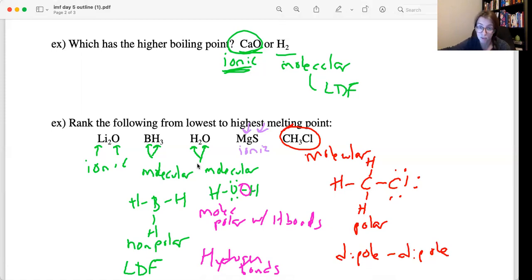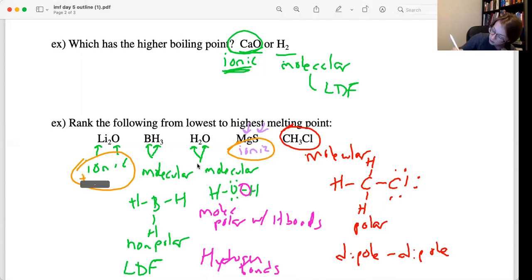So all of that work that I showed is the type of work you'd want to show on today's try problems. Now, if you know the order of strongest to weakest IMFs, we know the order of highest to lowest melting points. So all of these, let's see, we don't have any network covalent. That's the strongest, so those would be the highest melting points. But ionic would be next. And we have 2 ionics. Ms. Prater talked about how to choose between 2 ionics in a video last class. There's also a video from last class that talks about how to choose between 2 molecular nonpolars if you need to review those.